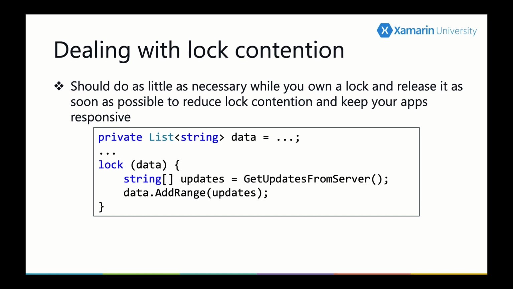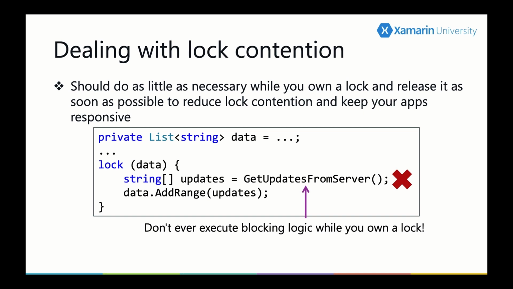Here we have another example. We're using a private list as our lock. Remember, we can use any object, and in this case it's convenient to do this, although we would probably prefer to have a separate private object, but it does work here. One thing that we are doing here is retrieving some updates from a remote server. You can imagine that in there it's doing some REST-based calls, and this can take a bit. So this operation could take pretty long, anything from milliseconds to even minutes if the network connection is slow. Maybe it will never complete if the server cannot be reached. And this will definitely impact the responsiveness of our application.